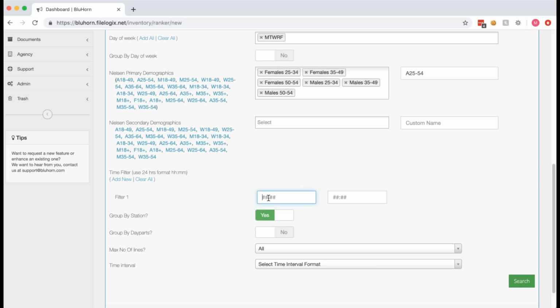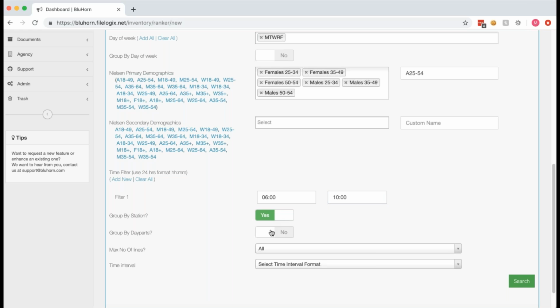You'll need to enter 2 digits with a colon followed by the following 2 digits. This just means you'll need to make sure to add a colon, unlike in our worksheets where you don't. This is to pull the data correctly from your Nielsen or Comscore provider. If I want to pull 6 a.m. to 10 a.m., I enter them as such.